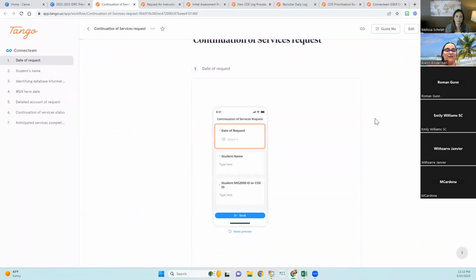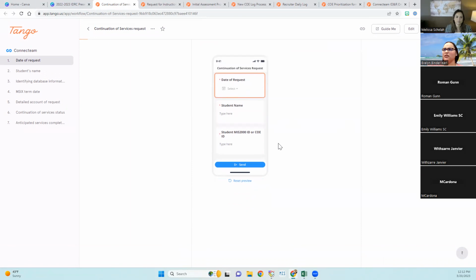request. We haven't had any so far this year. So instead of doing the report, I actually did the Connect team form side. This is what a form looks like when a staff member goes to enter this information. And this is a phone view, so what it would look like if somebody's using it on a tablet or on their phone.